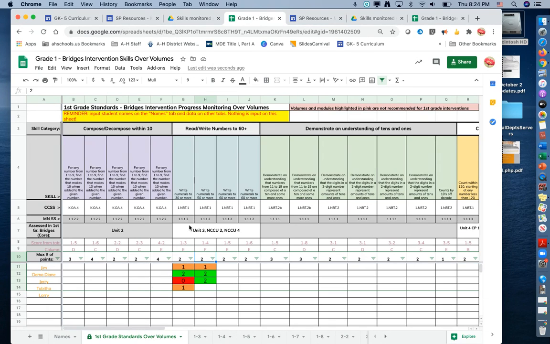So again, if you're assessing writing numerals to 30 or more, and that's being assessed in volume 1, module 3, 4, 5, and 6, then I could see on that one skill how my child is progressing.